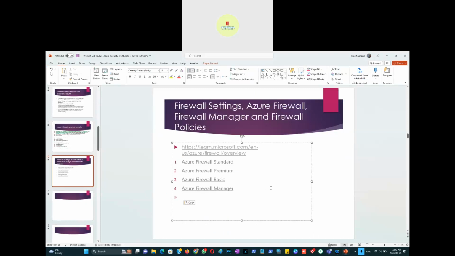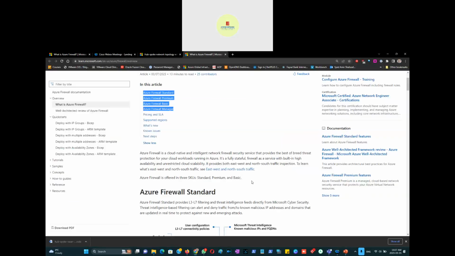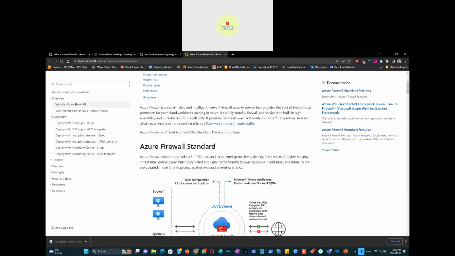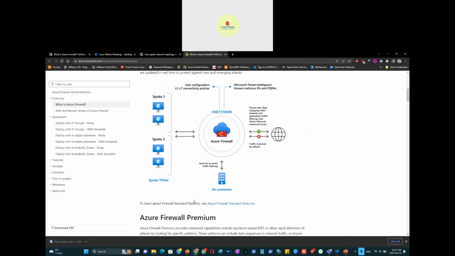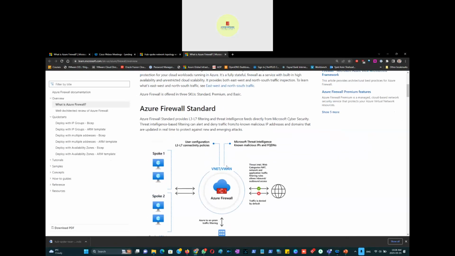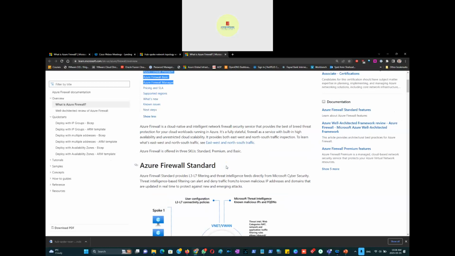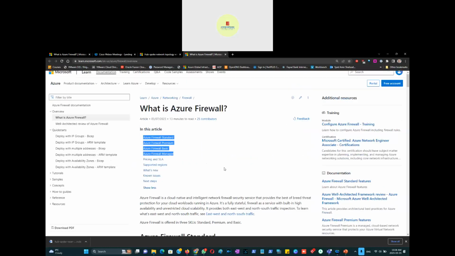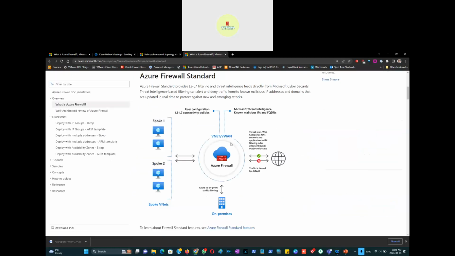Now, the basic firewall, we already understand that it's going to be for 250 Mbps throughput, plus it's only going to alert us. It's not going to actually stop the attack. Suppose there's an attack detected there, it's just going to let us know, and we have to manually check what's going on about the attack. But if you want the firewall to do something more than alerting you, then you have to go to higher versions and check what it does.